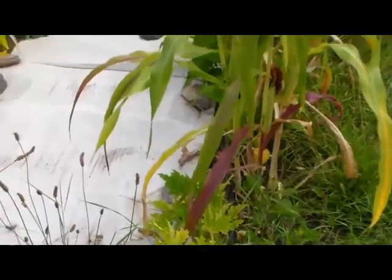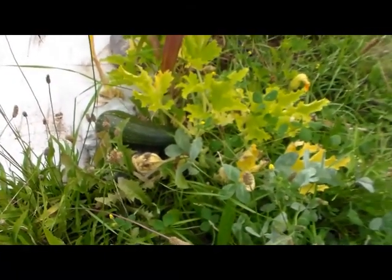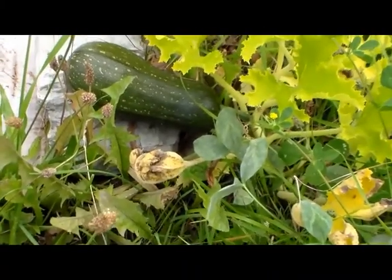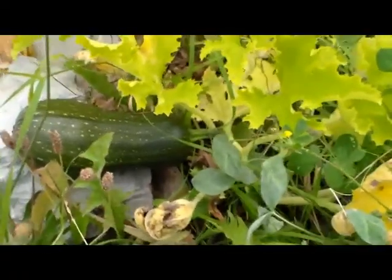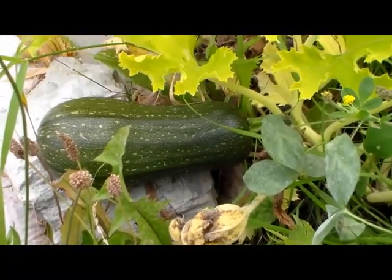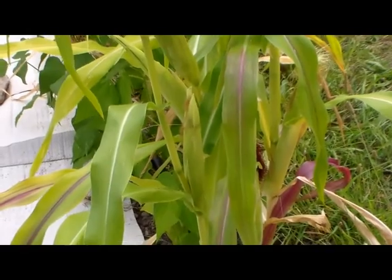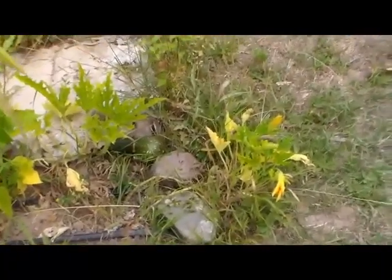So just one little thing to show you that's new this year at the edge of our blue corn is this Algonquin corn that was gifted to me from one of my Wampanoag relatives in Massachusetts. Kind of looks like zucchini, but they're short and a different shape, you know. I can't wait to try it. I'm not sure when it'll be ripe. There's one, and we've got another nice looking one down at the other end. Actually, two of them down here.